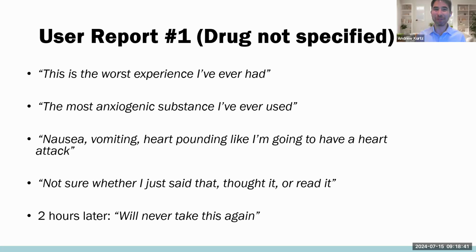It tells me that this person is probably somewhat savvy, in that they have an understanding of the clinical terminology. Nausea, vomiting, heart pounding like they're going to have a heart attack, and then a little bit of dissociation, a little bit of an interruption in the tracking of time and information. They weren't sure whether they said that, thought it, or read it. 2 hours later, they said they would never take that substance again.